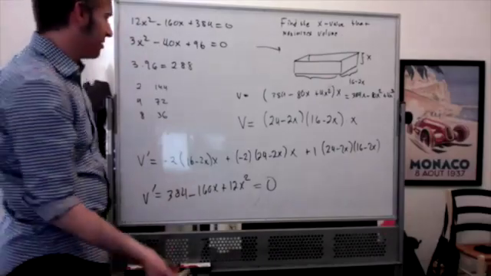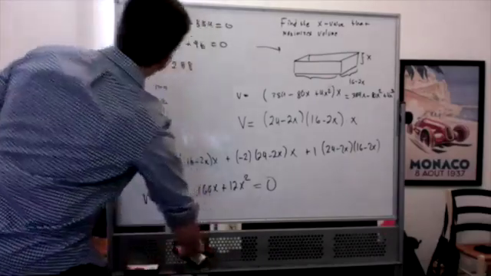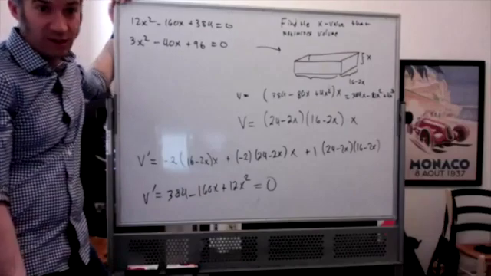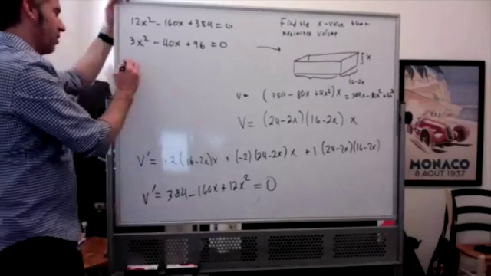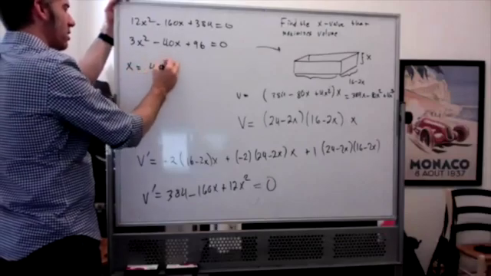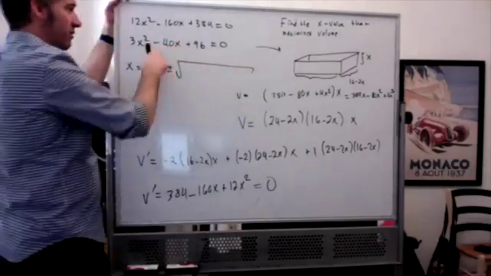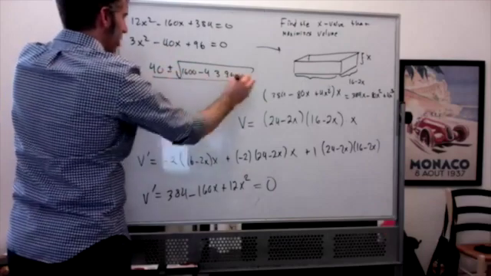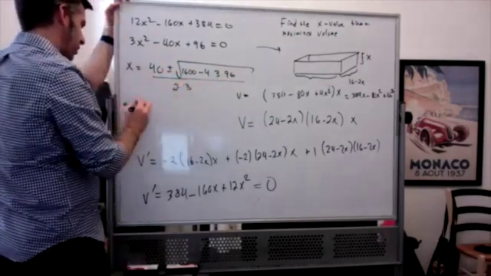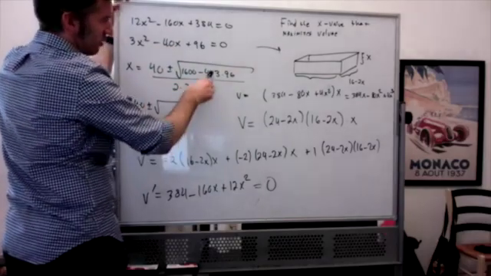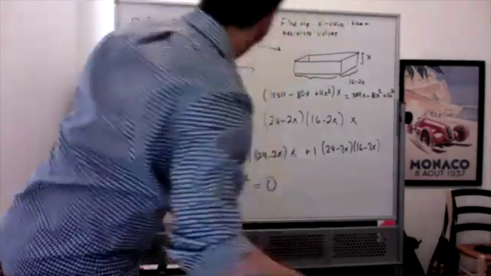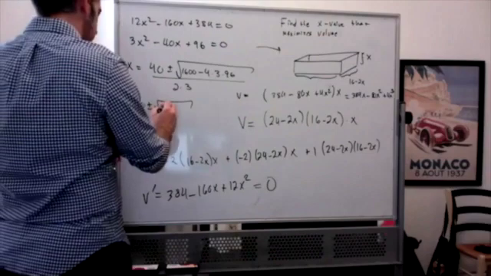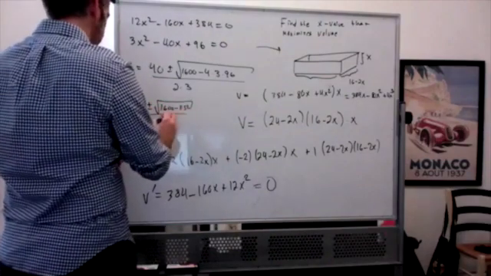Sorry, there's a lot of ways to do this. I think the quadratic formula is our friend. If you're trying to factor something and you're like, this seems too hard, and it's quadratic, just use the quadratic formula. So x equals negative b, so 40, plus or minus the square root of b squared, so 40 squared is 1600, minus 4 times 3 times 96, all divided by 2 times 3. Let's get up the calculator. 4 times 3 times 96 is 1152. So 1600 minus 1152, all over 6.